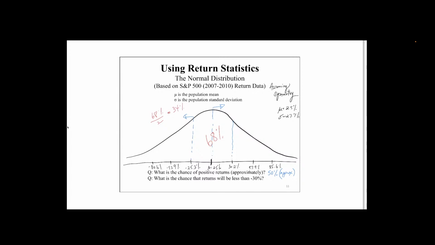So don't get confused that our variables are in percentages, but then we're talking about likelihood. Try and keep that clear in your head. So just remember, this is the variable. What's the chance of being lower than 25.2? You can leave the percentage out if that confuses you, and just remember those are returns in percentages. And then refer to less than 30%, approximately 34% chance. Something like that, because you could also say it's smaller than 34%, because up to here is 34, but negative 30 would be here somewhere. Anyway, those are the numbers I know for sure at the large tick marks.